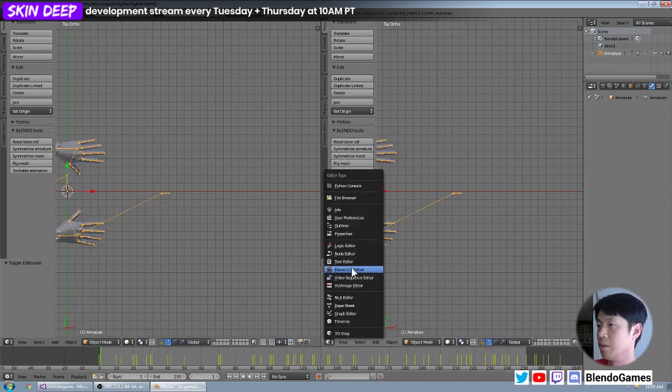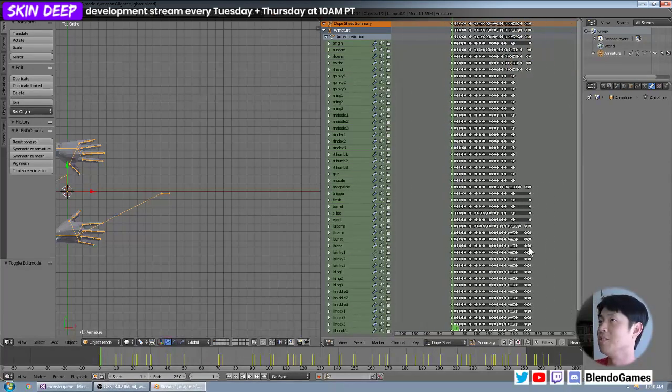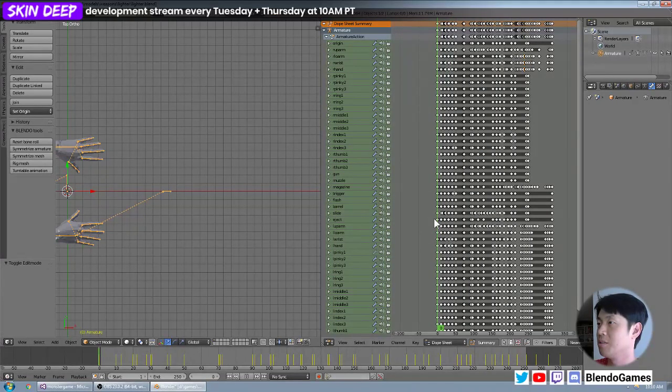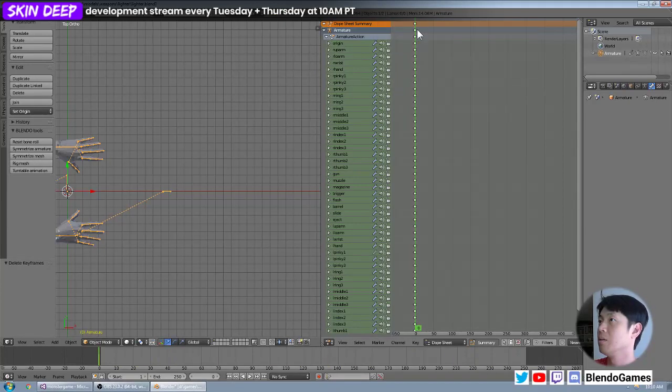Let's go to our animation thing. Oh no, this is a mess. Oh, this is really gross. All right, let's just delete everything and hope it works out. All right, give me 1 second.